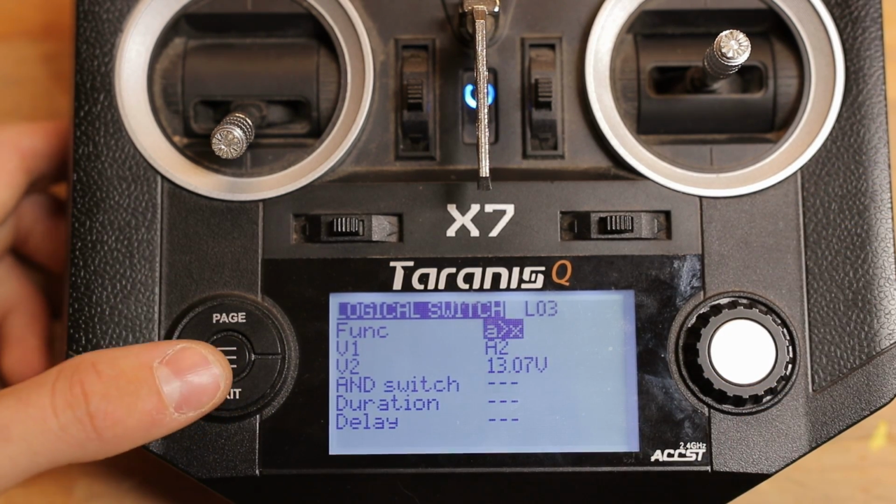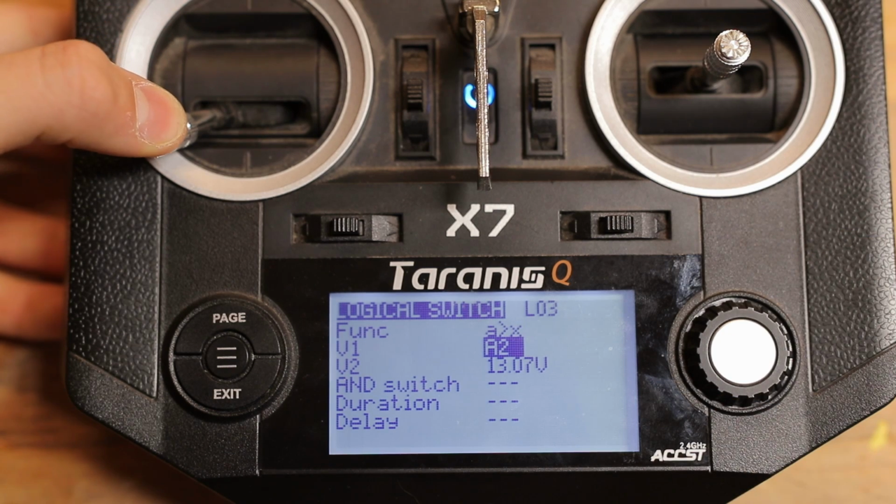So now we have a logical switch. And so to test it, we'll flick our switch.